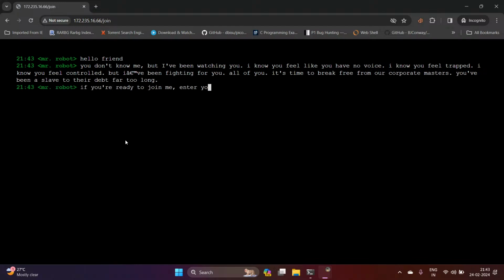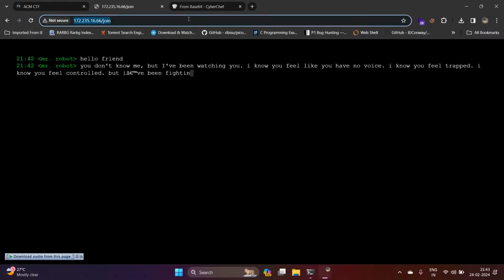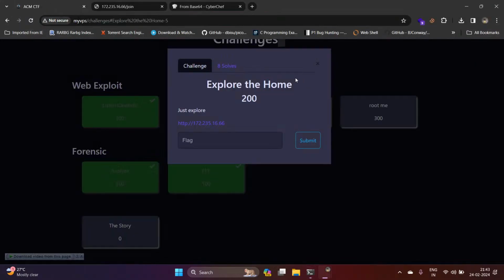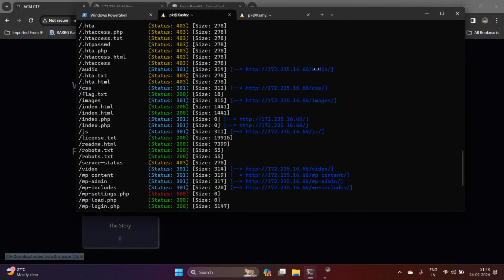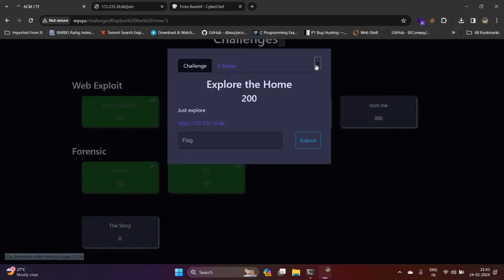Here you will get the flag, but it will be erased and you can't copy from here. So you have to screen record or take a screenshot, and then write the flag. So I'm just gonna skip this one. We got the flag. We can't copy this one. We just have to screenshot and do that. So let's leave this one here, and I'm not gonna submit this one.